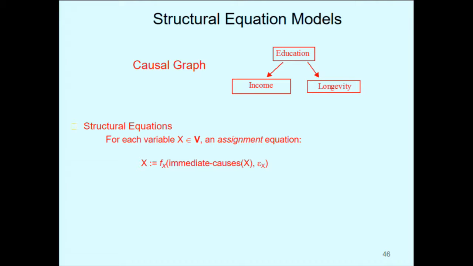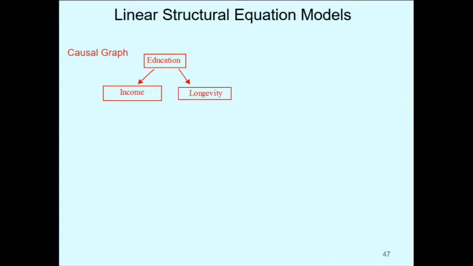So every variable x is now going to be a function of the immediate causes of x and this little term called epsilon x, which represents the other factors that we don't observe but that influence x. Okay? And what we need to do to get full stochasticity, or actually give a distribution over all the variables, is to put a distribution over the exogenous variables, and that will induce a distribution over the model variables that we care about. Okay? And so let's go through that in a little more detail.